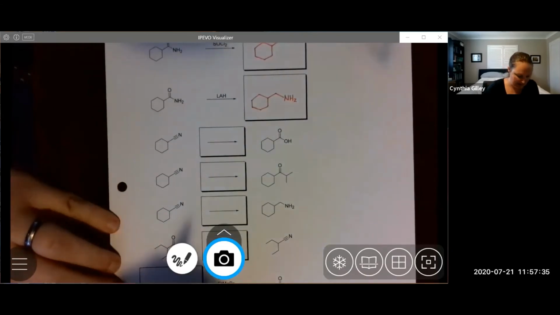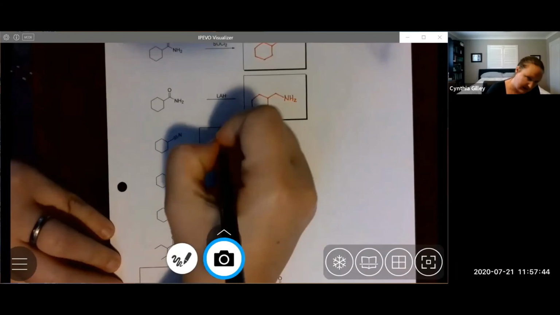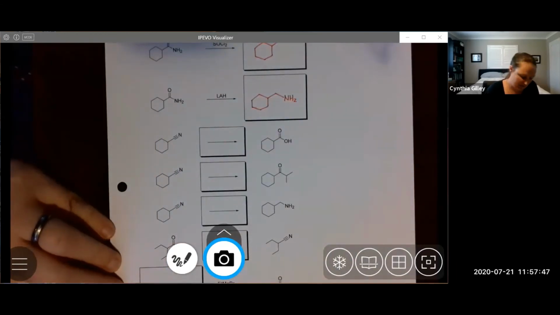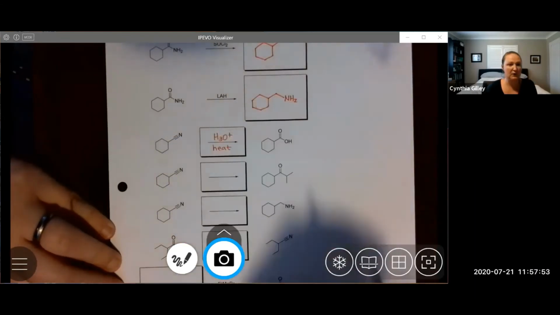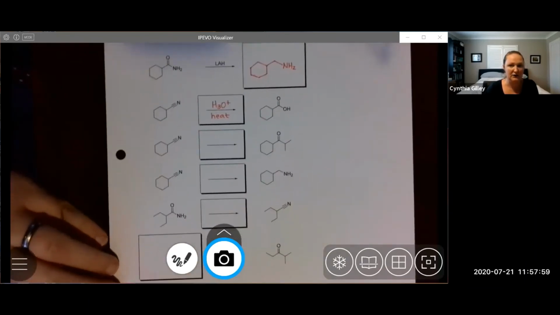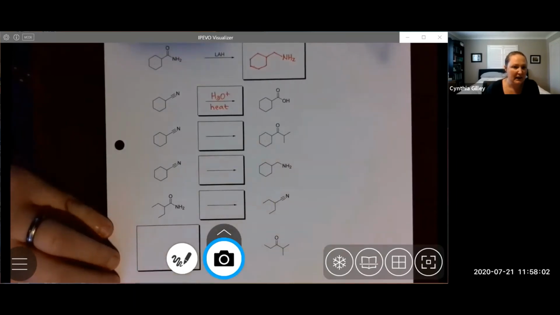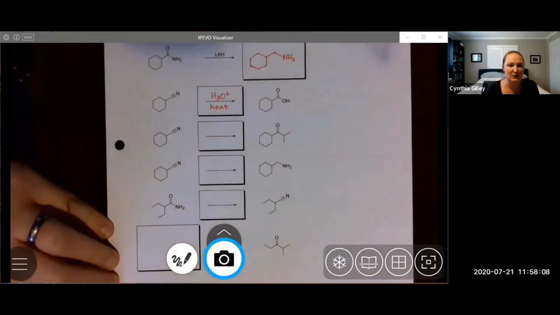To convert a nitrile to a carboxylic acid, you either need to do an acidic or a basic hydrolysis. Okay, so either NaOH with H3O plus workup or just H3O plus. Okay, and of course, if it starts with an amide or a nitrile, you have to heat it quite a bit to get that hydrolysis to work. And that's because the nitrile forms an amide, which then requires the heat to hydrolyze all the way to the carboxylic acid.